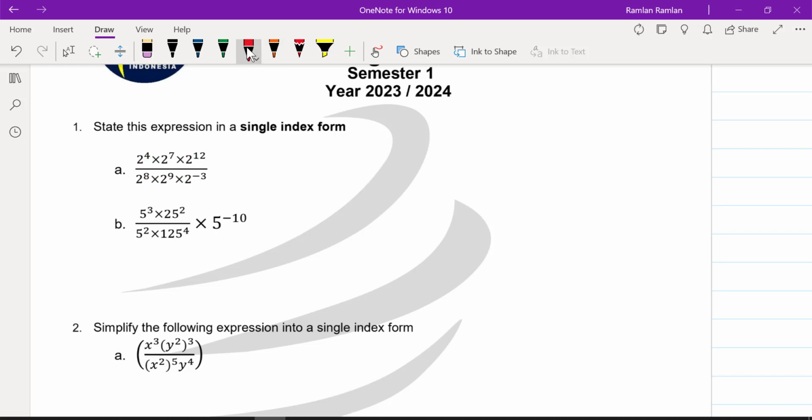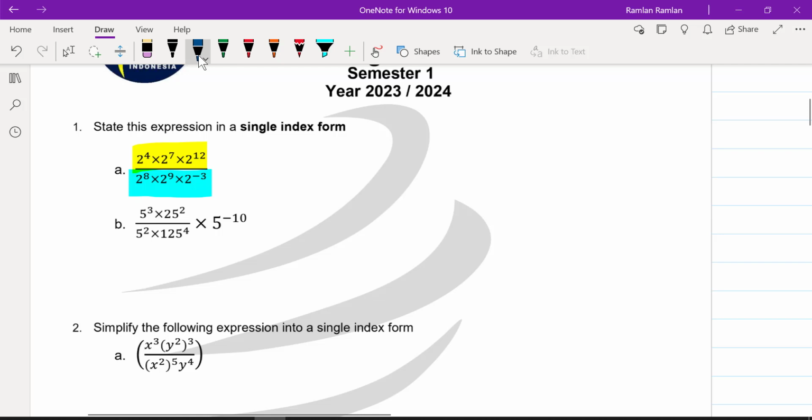If you're multiplying, you can just add the power. If you're dividing, you only need to subtract the power. For instance, if I have 2 to the power of 2 times 2 to the power of 3, that'll be 2 to the power of 2 plus 3, which equals 2 to the power of 5. You don't have to change this into a number like 32 or 1024. This is what we call an index form. The same thing here, we can do it one by one, the numerator first and then the denominator.